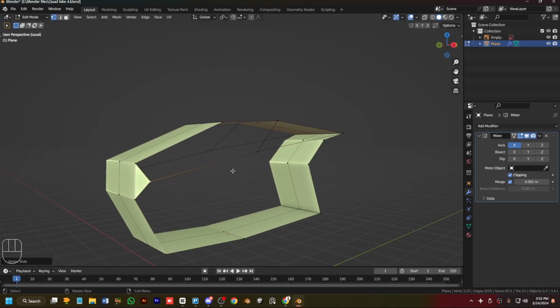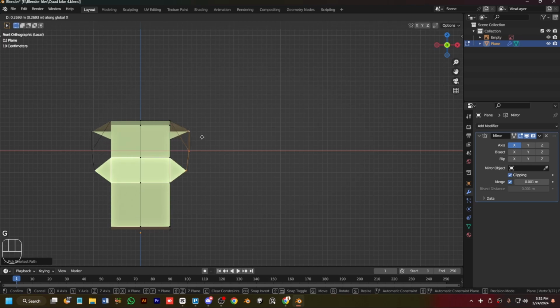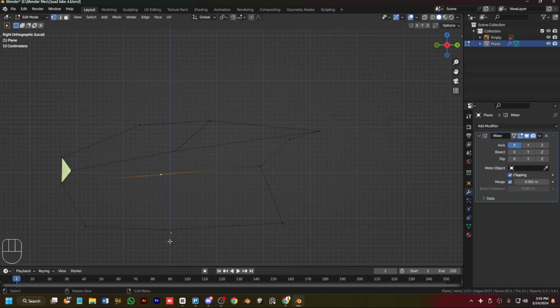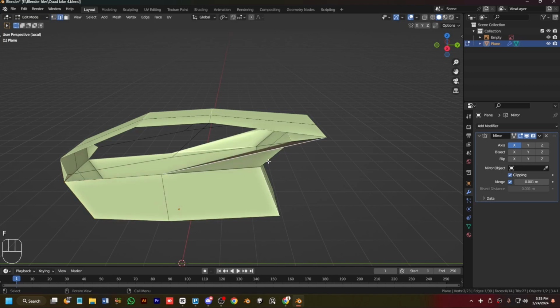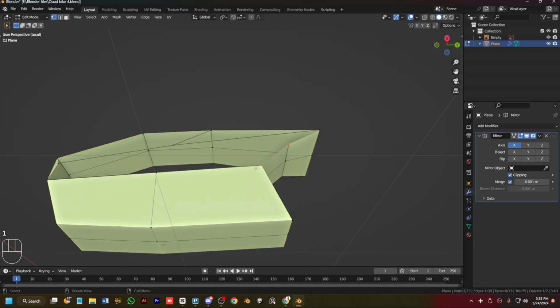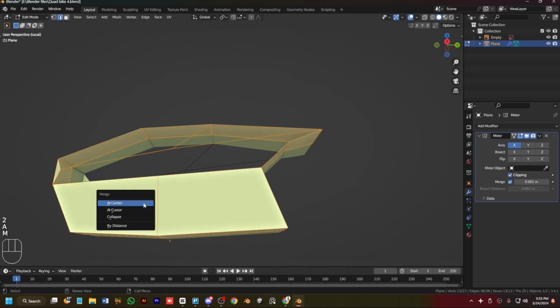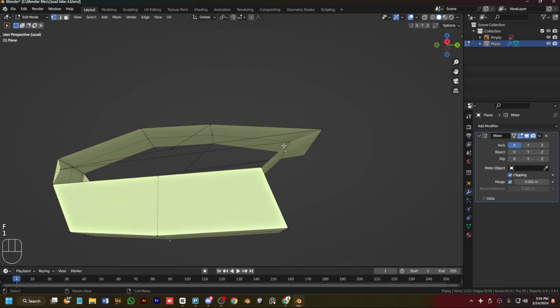And now select the rest of them and then move it a little outward. Now delete the middle ones and move them a little outside to the side on the x-axis. Now move the vertices around, fill them like this, and then subdivide them and add loop cuts to them, fill them one by one.